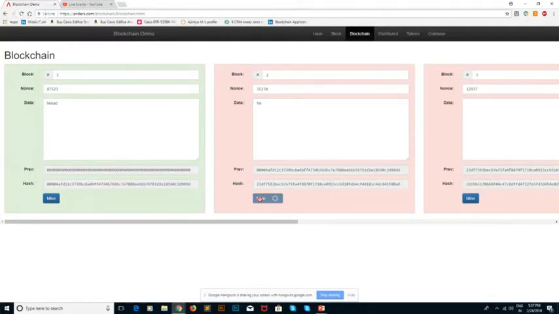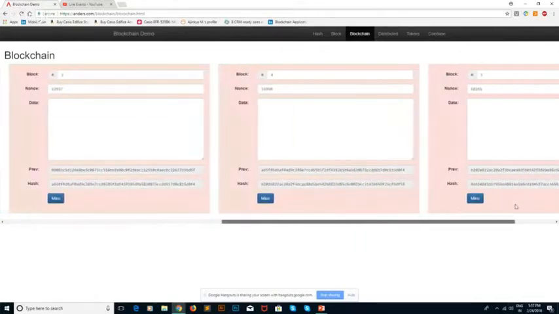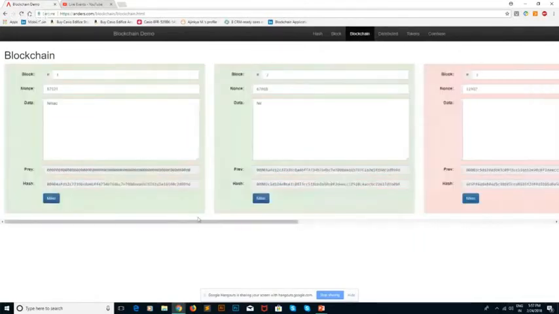When the second block is added to the blockchain, it will contain the hash code of the previous block. So the block data combined with the hash code of the previous block will make the second block, and in such a way, this whole blockchain will be created. Now, how is blockchain secure?